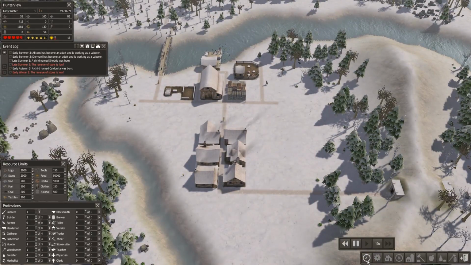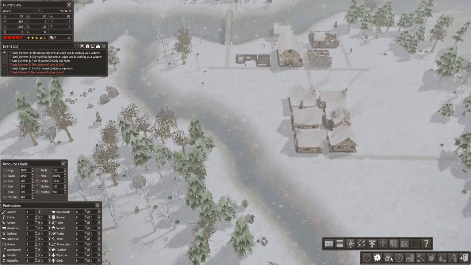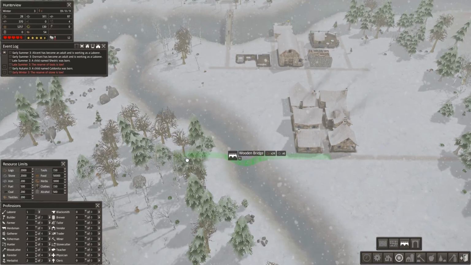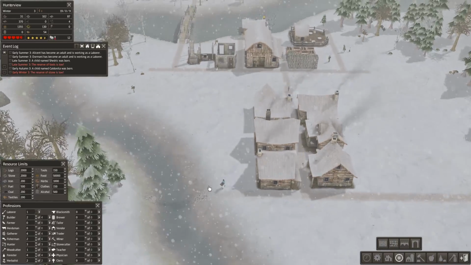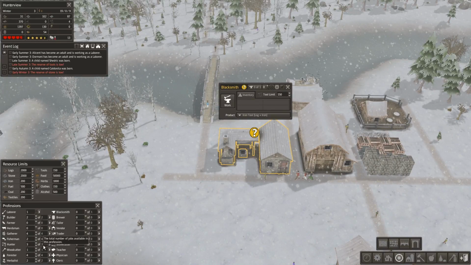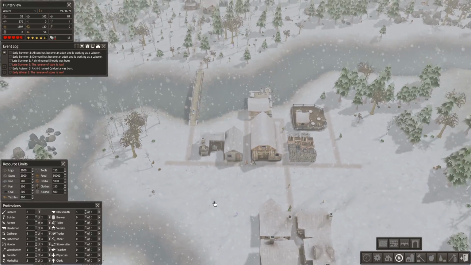So what we will do is also, I guess we need to build a bridge going across here, don't we? So we'll do that. Hey, there we go. So we will assign somebody. We'll get rid of these builders because we need them to deliver resources, but we will assign somebody to be a blacksmith. And they will produce an iron tool, which is log and iron.